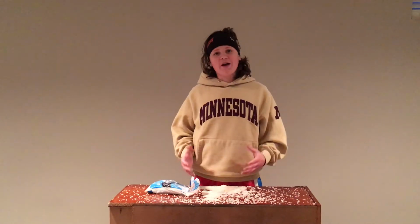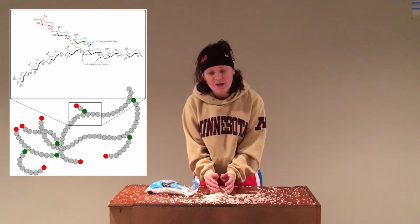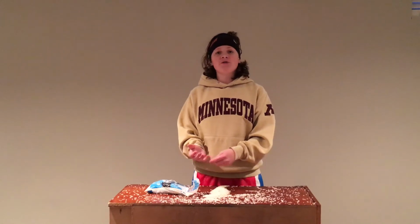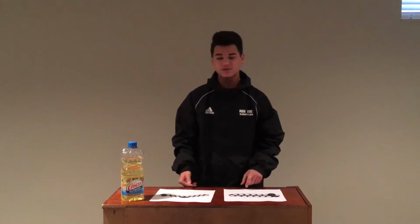When the broken down monomers are not immediately used by the body, they're converted into glycogen, a carbohydrate that temporarily stores energy. Other carbohydrates are used and consumed differently, but we don't have enough time to talk about them, so let's move on. Lipids. Wow, what a hit. Lipids are the fats in your body. They are used to store energy, and they also help make up cell membranes. There are 2 types of fats in your body. There's the saturated fats and the unsaturated fats.